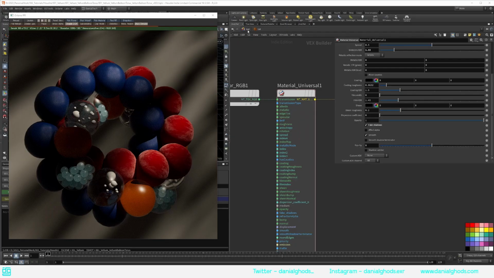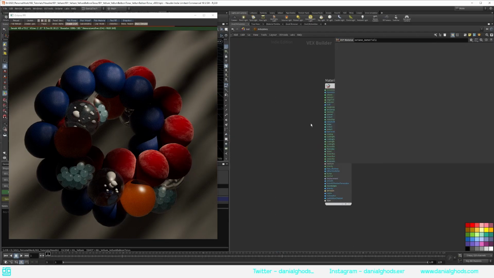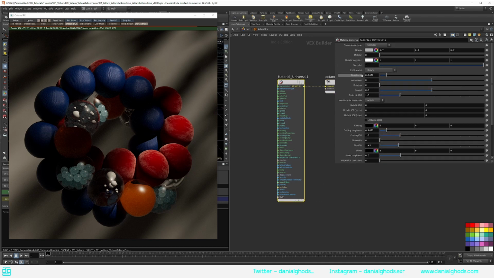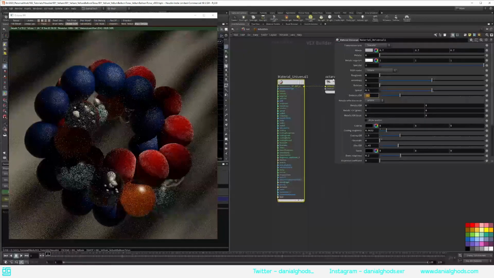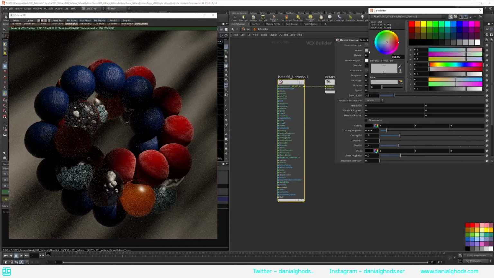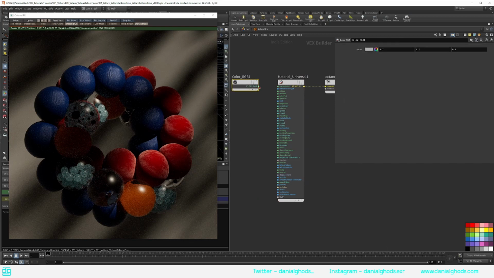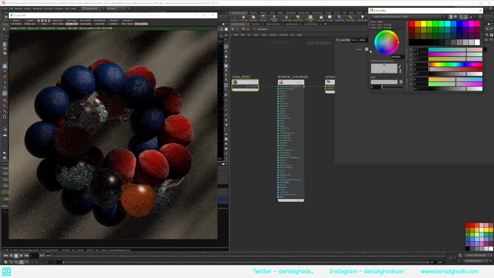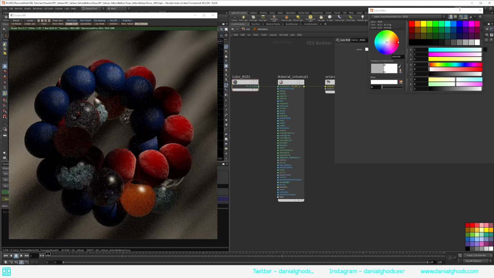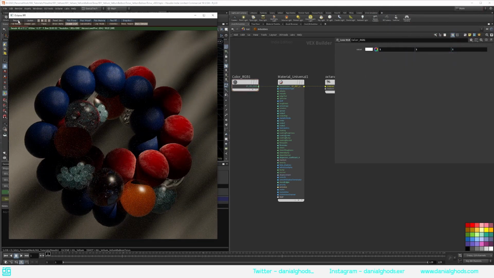And last but not least, the air bubbles. It's the same thing again. It's just no roughness, 1.33 IOR. Make it black. And then add this color RGB with pure white. Now if we just reload this, we can see that all of our materials work. However, our scene is a little bit too dark, which we're gonna fix in the next step.